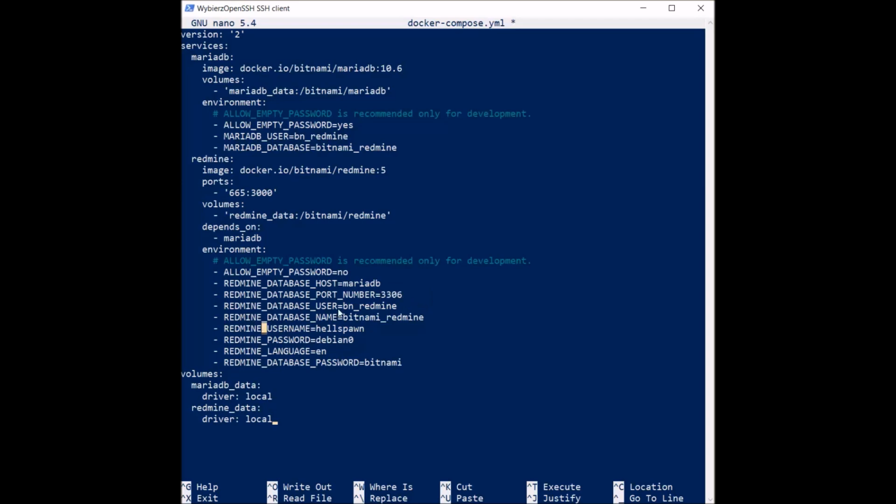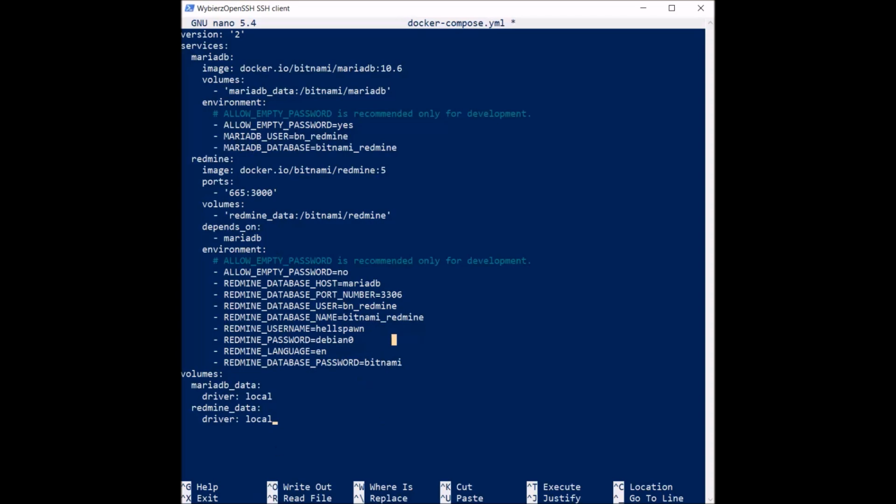We got the username for the database. We got the database name. Of course, we got the Redmine username, which I got here. I got a Redmine password, which is this one. Default language set to English, and I got a Redmine database password, which is set to bitnami.